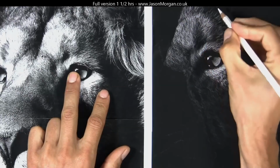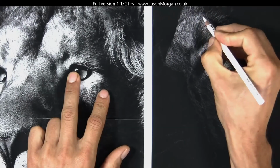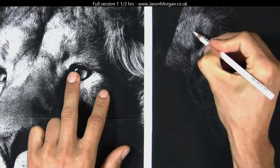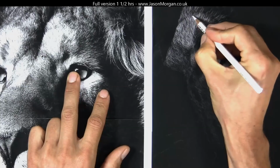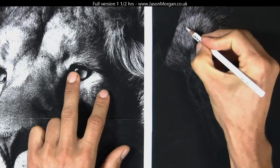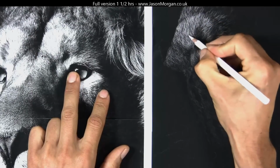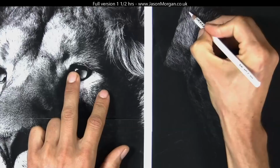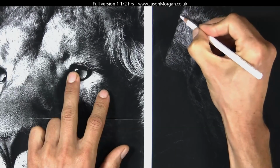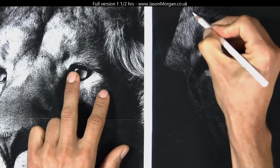Now I'm coming in and doing these more distinctive fur strokes. Nice sharp pencil again. I'm building up the lightness, making sure that there's variety. When you look at the reference, all the hairs are not going in exactly the same direction. They're not like a picket fence. There's a slight variety in all of them.